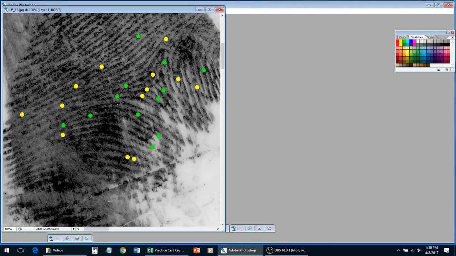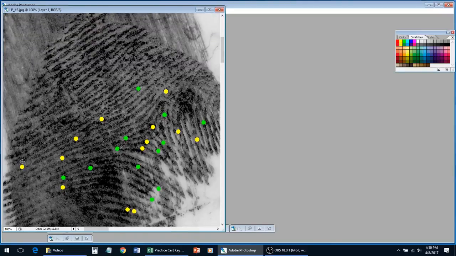But I'm also looking at more than one ridge at a time, like 3 or 4 ridges at a time, to see if I lose a ridge and then something else shows up in its place. If the other ridges on either side of it move in to fill in that space, that's really clear that you have a minutia there. So if I'm looking at these 3 ridges, I run along, I'm only down to 2, and the ones on the outside have come together as this one stopped to fill in the gap that one left by stopping.